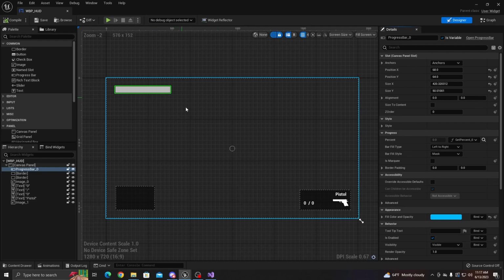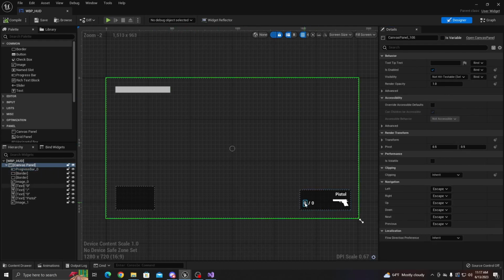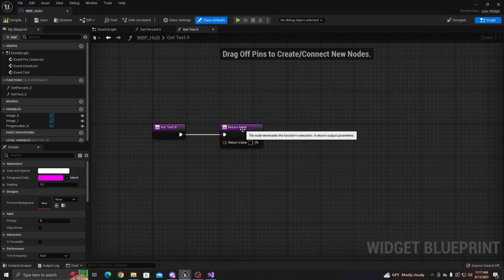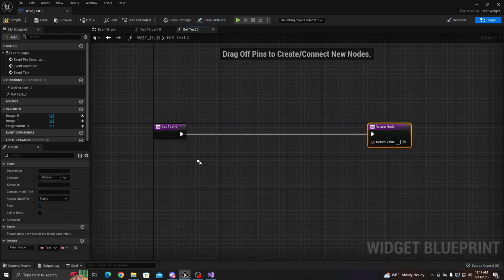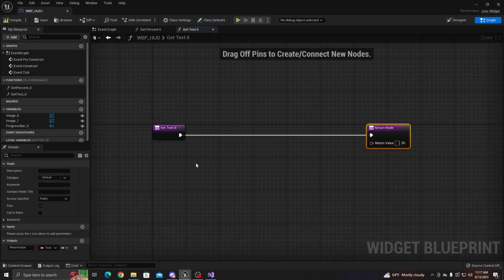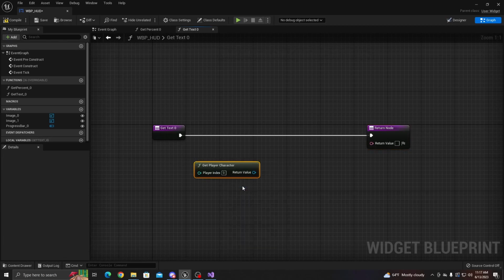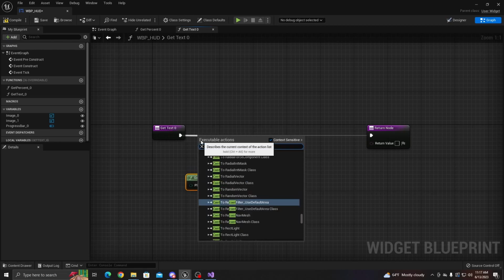Okay, so now that we have a binding for our health, we are now going to bind our ammo values. Starting with current ammo, we're going to go right over here, text, create binding. And we're going to do the same thing we did last time. We're going to get our player character, cast that to a survival FPS character.